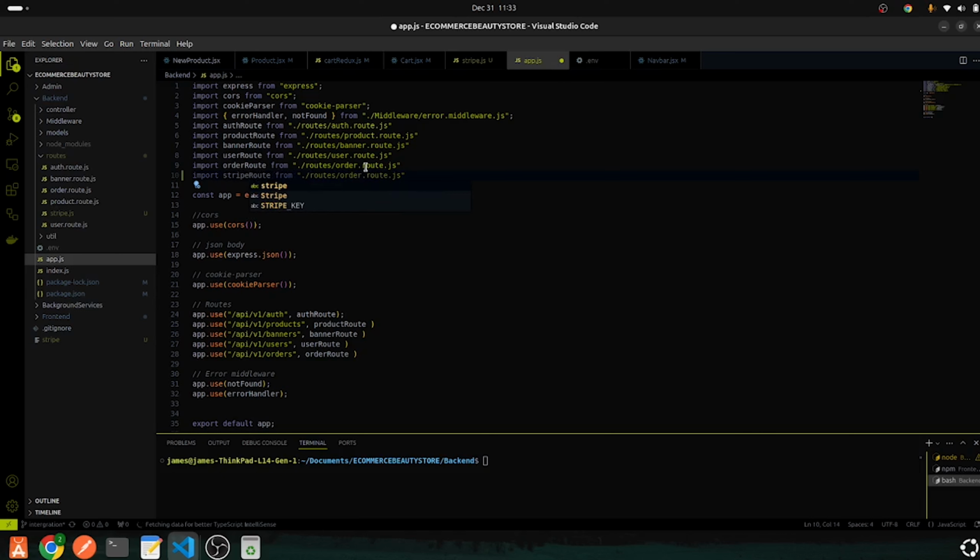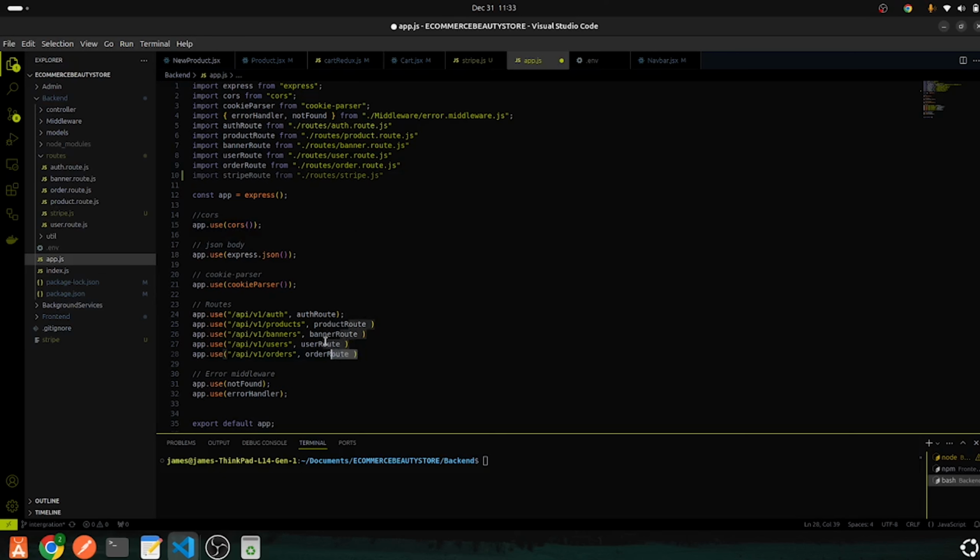And then here, this one, I can see we are using Stripe. Let me see. So this is just Stripe.js, not Stripe.route. So what I'm going to do is remove route because I've named it differently, but you can name it stripe.route.js. In this case, I'm going to just copy it like that.